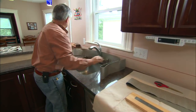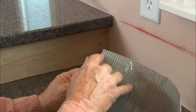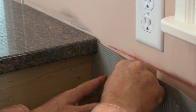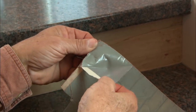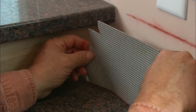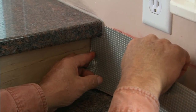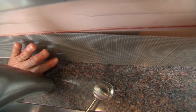We're going to start right here in the corner where the bar top meets the countertop. First thing I did is I notched the corner of the adhesive to go under the nosing of the bar top. Next thing I want to do is peel away this membrane to expose the adhesive on the tape. Now I'll position it on the wall just a little bit below my line, bringing it into the corner. I want to keep it nice and flat. We don't want to have any bubbles or creases in it.